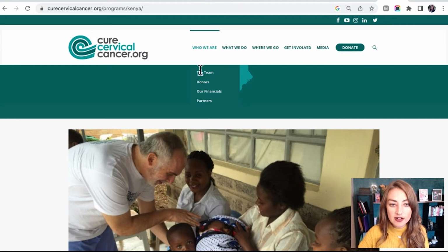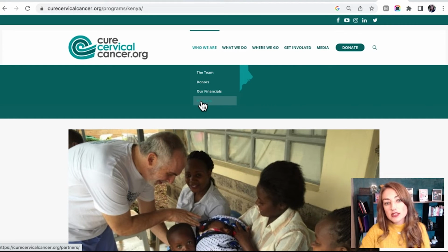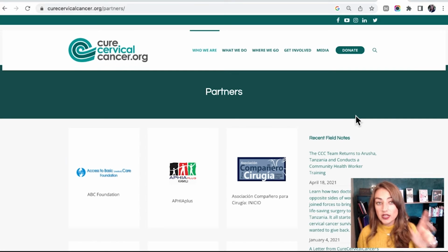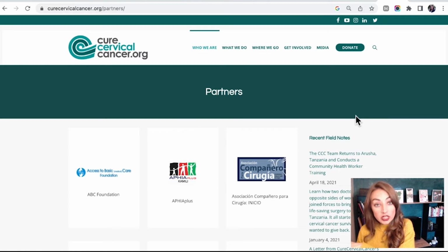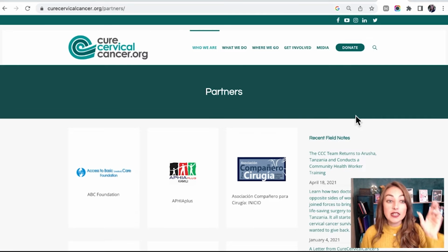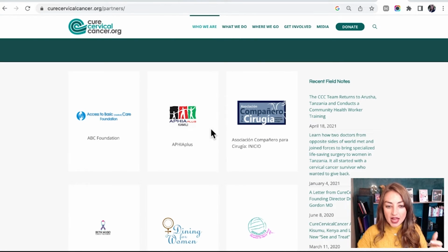Aha, we have partners. So partners, again, this gives us an idea of this specific organization, who they're either working with in the region, or sometimes it might list foundations. So you'll know that that foundation has given this nonprofit money to do the work in X location. That might be an opportunity for you. So following the funding means that you're working backwards to see who else is in the region and how they're getting funded.